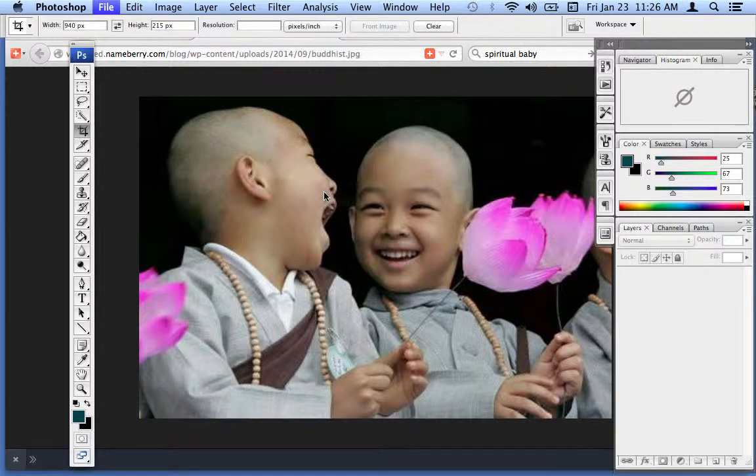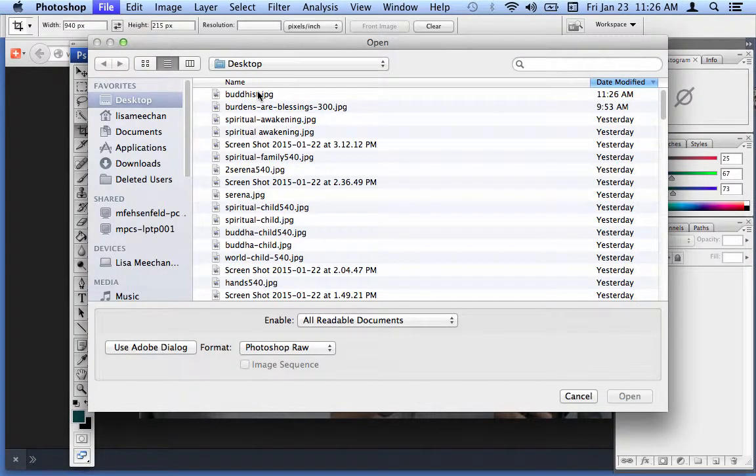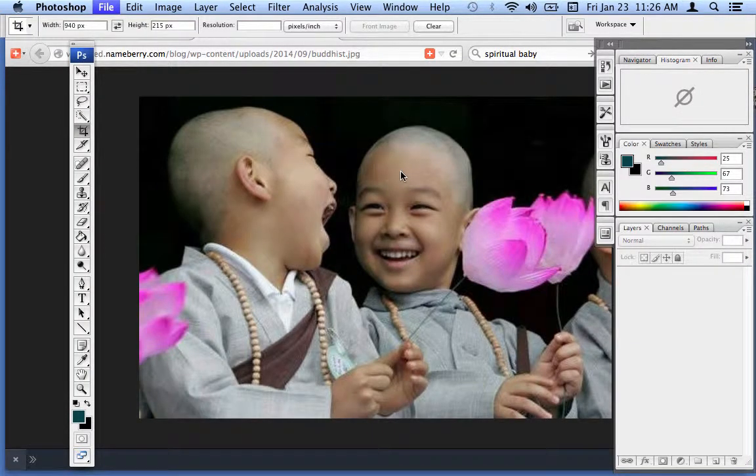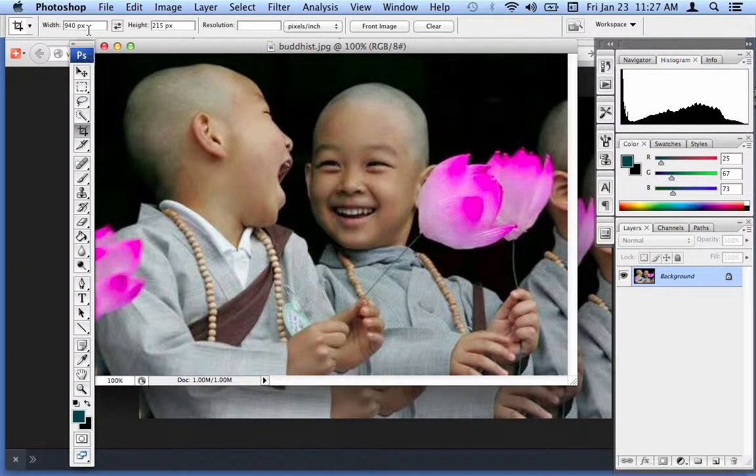So cute. It's called Buddhist. And our size is 540 by 540, so I'm going to put that in my crop box. So 540 by 540.